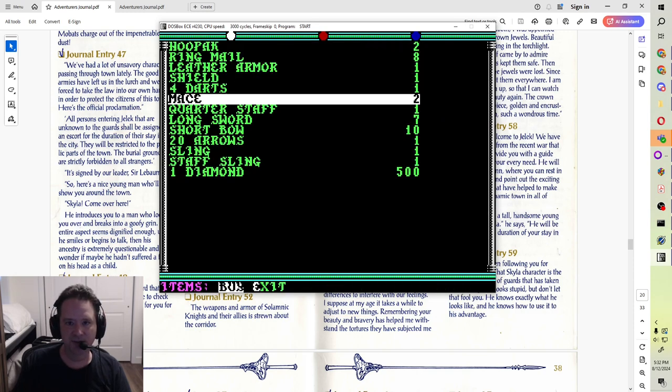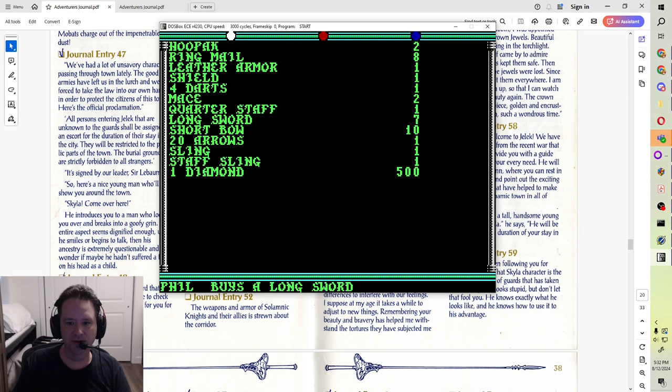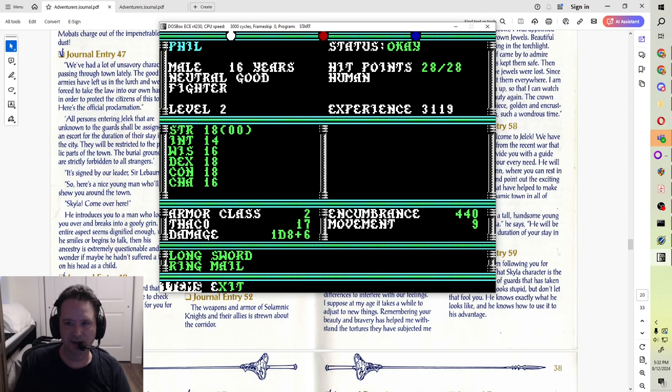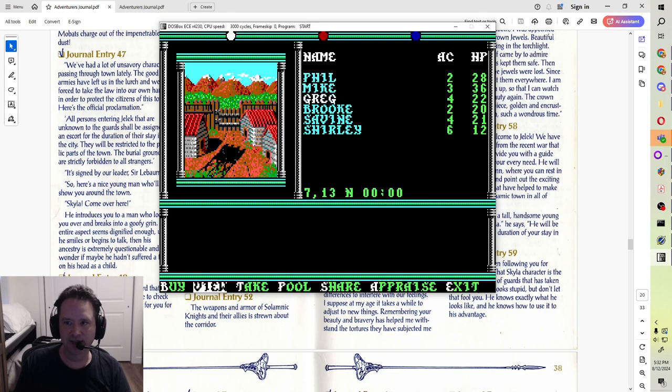And you can come here and buy extra weapons or whatever. And once you've got them bought, you can come in here and equip them. So all your fighters are going to have a ring mail, a shield, and a longsword. We can't afford the good plate mail yet. And we'll go through the characters here.